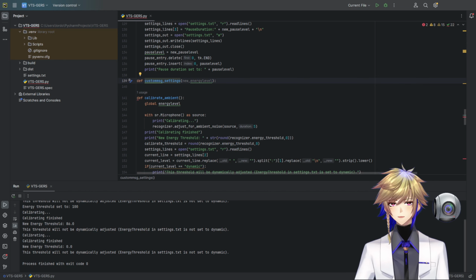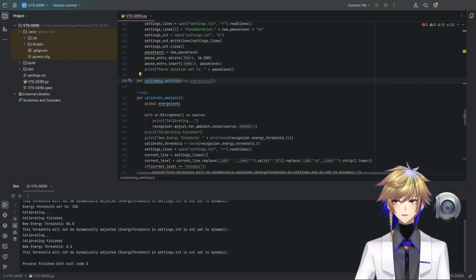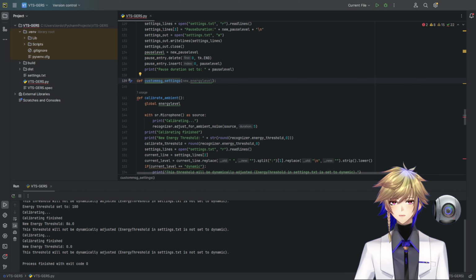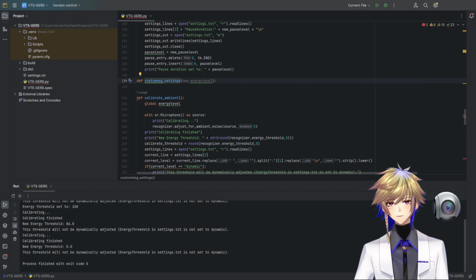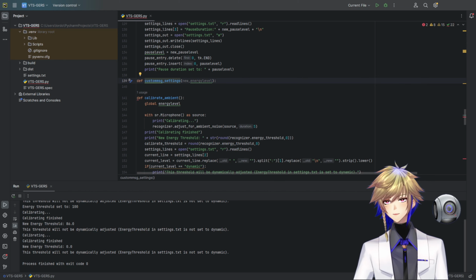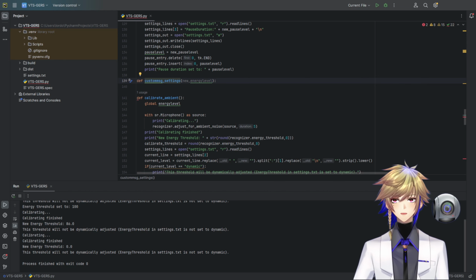I am working on this program called VTS GERS, and it's a speech to text. It adds a speech to text capability to VTS POG, and VTS POG is a program that allows you to give speech to your AI buddy.